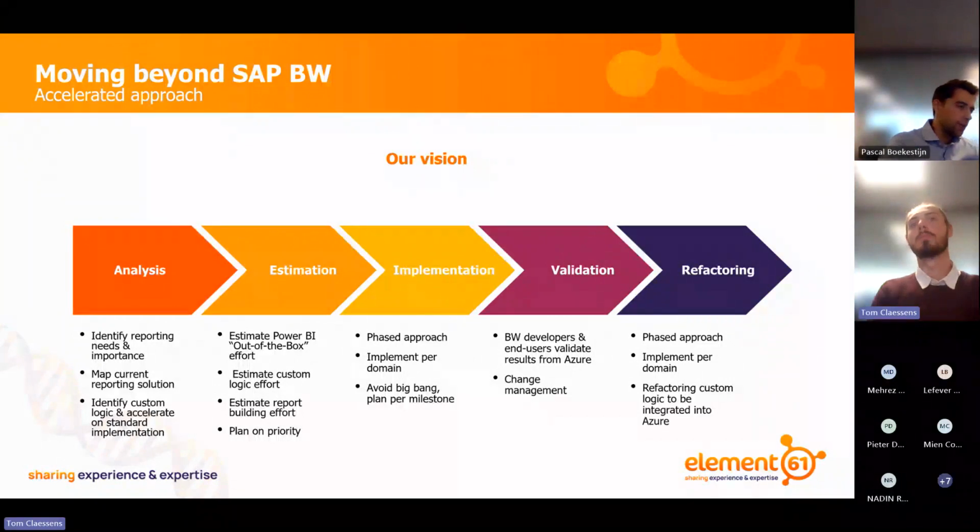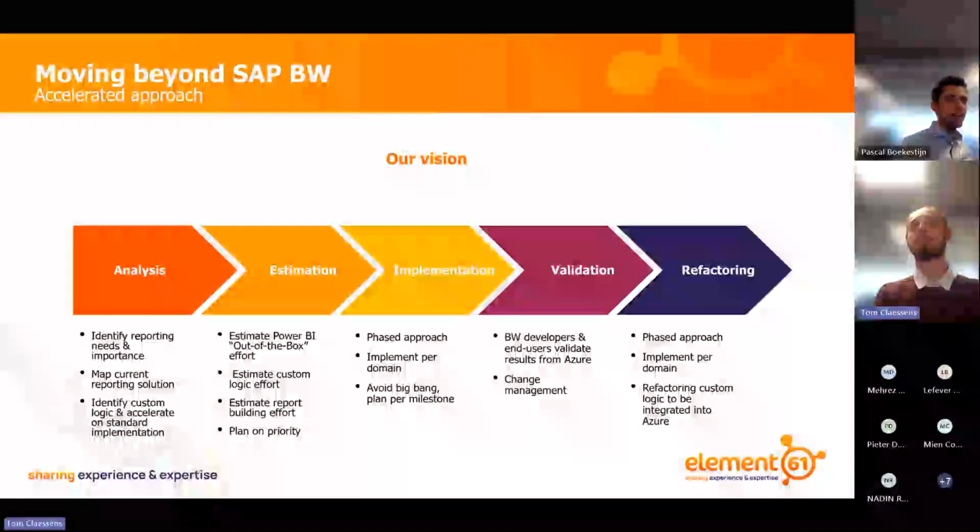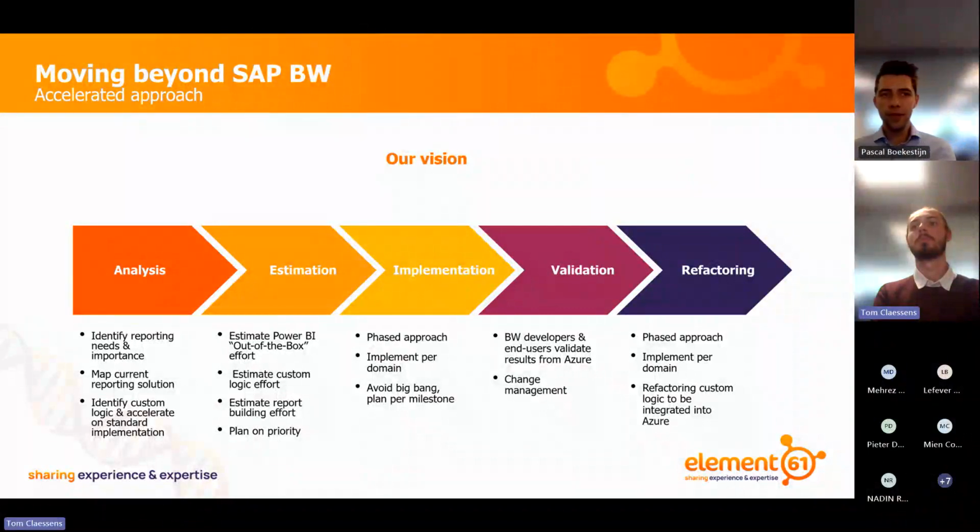Also important is that we don't want to do a big bang approach. We want to do it very structured. We want to do it as easy as possible, because we need to give our end users the time to adjust from their flex queries or from their Webby reports.